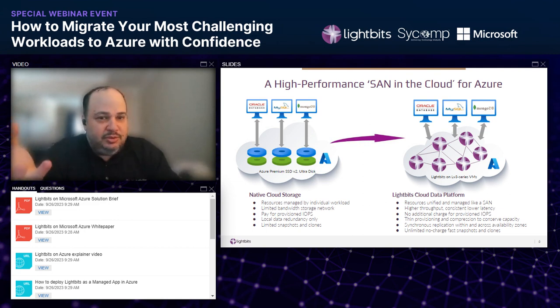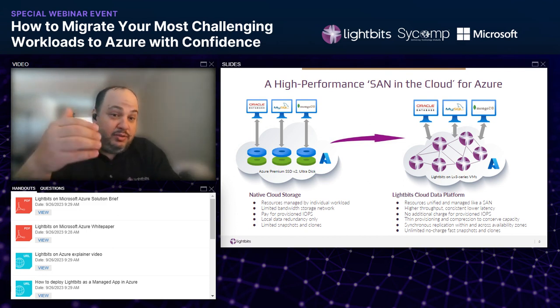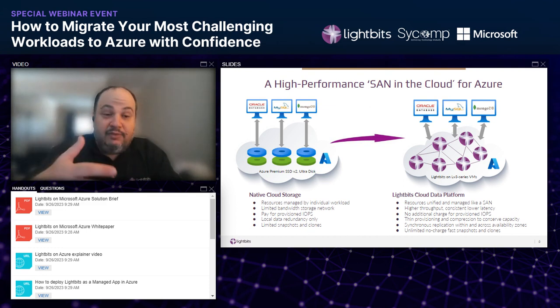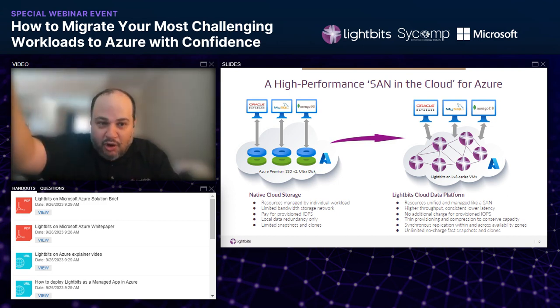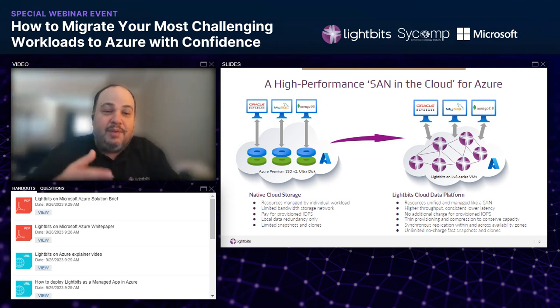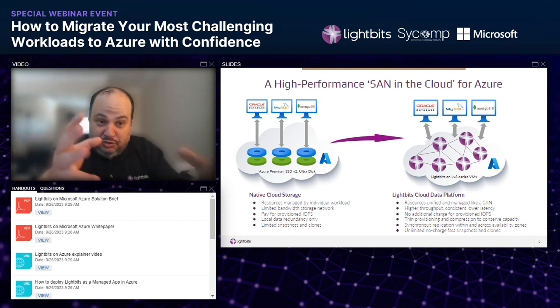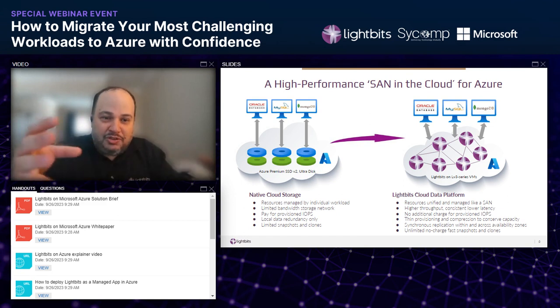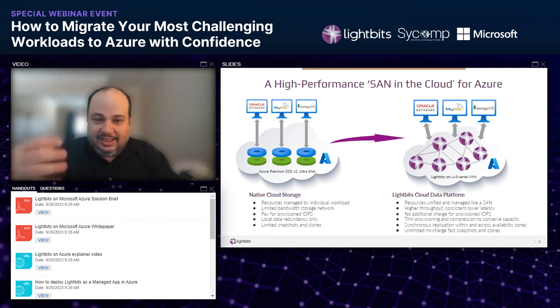And if you compare this to the existing Azure managed disk, typically you need to provision in advance, and you're going to pay in advance for how much you provision, even if you are not going to initially consume all the capacity. You know how much you expect to grow, and then you just provision for that. So you are paying not necessarily for what you are using. With Lightbits, you start small and grow as your application scales. And that gives you a much more efficient model from a cost perspective.